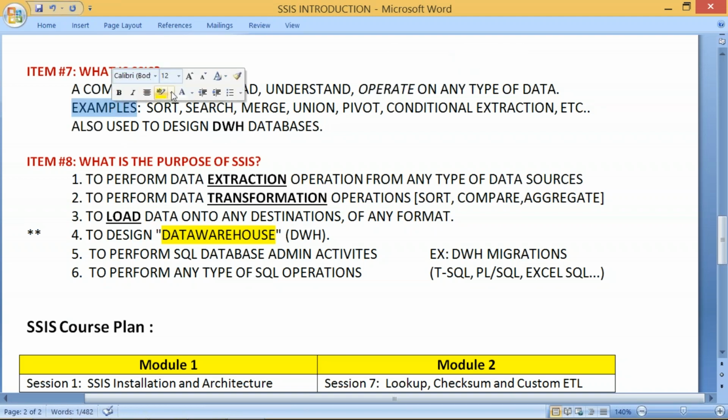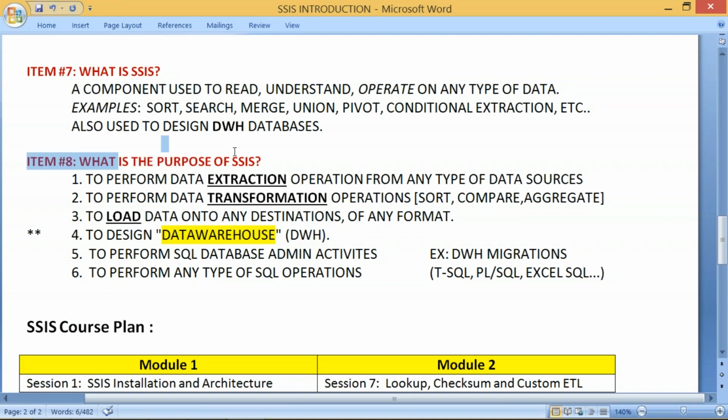The operational examples include sorting, searching, merging, union, pivot, conditionally splitting the data, data cleansing, looping, etc. The main purpose of SSIS is data warehouse design. In this process, we can also perform data extraction, loading and all ETL operations.